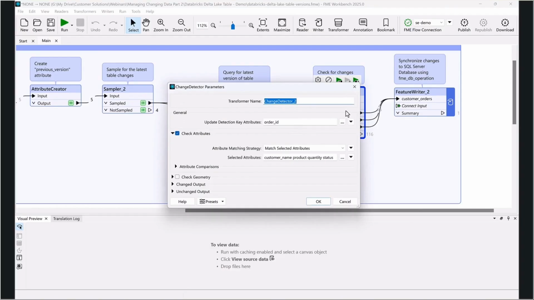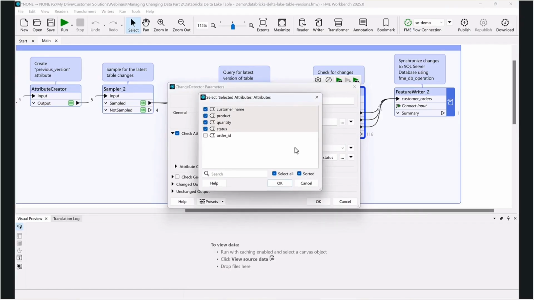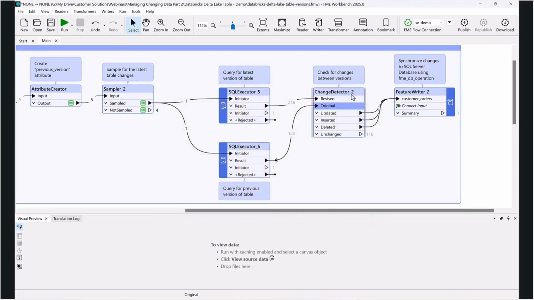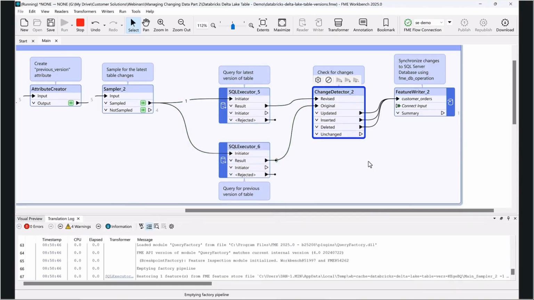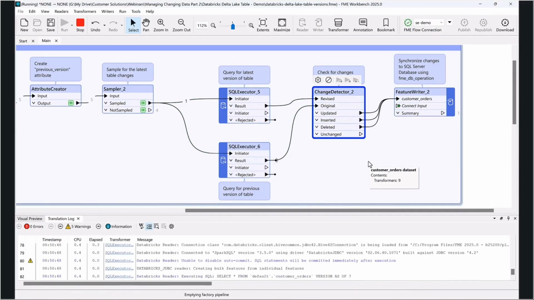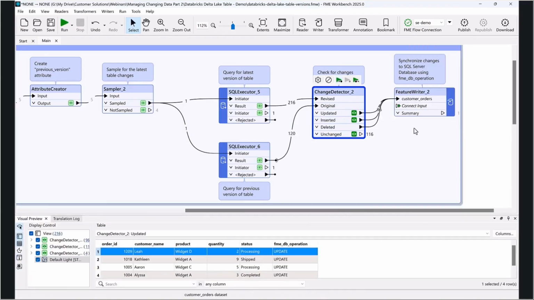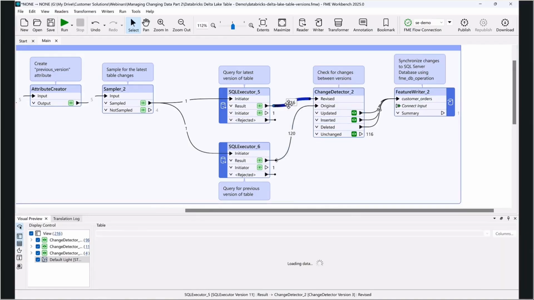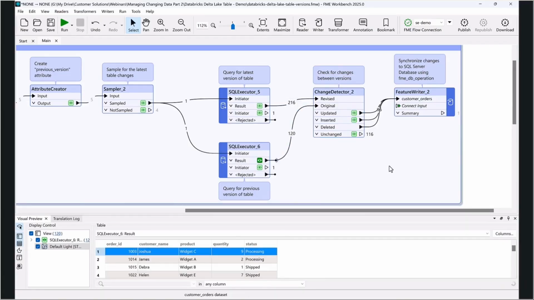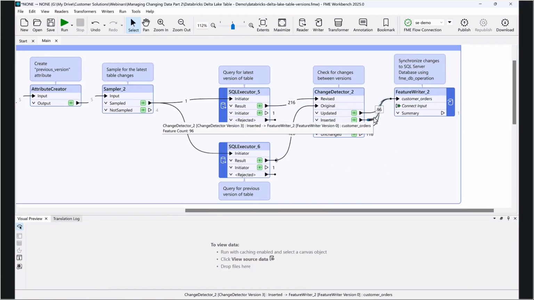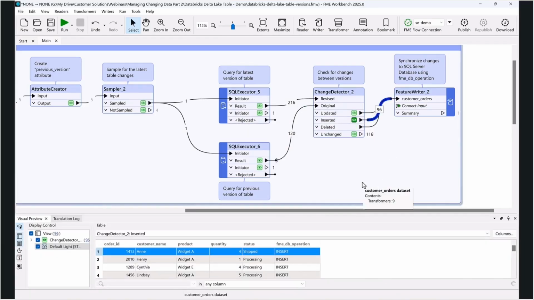So in here, we're doing our matching on our key attributes. You're probably familiar with the change detector. You might have used it before, you might have not, but it's pretty straightforward. You just set up the attributes that you want to check for updates and changes on, and then you make sure you have a key attribute for performing that row matching. So we're going to read in all our records from Databricks, and you can see with our different versions there, we're going to be getting a different number of records back. And when we run that through the change detector, we're going to be getting some updates as well as some inserts.